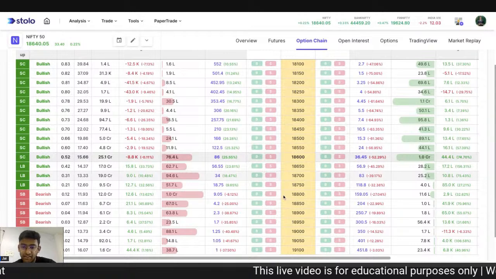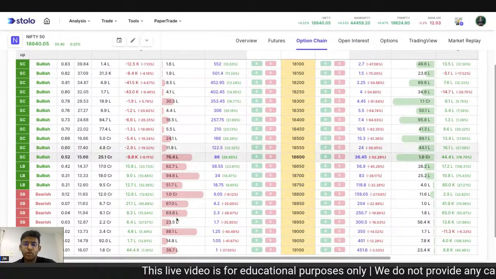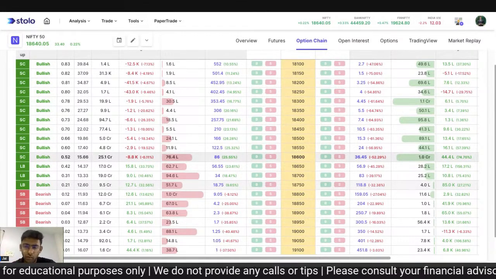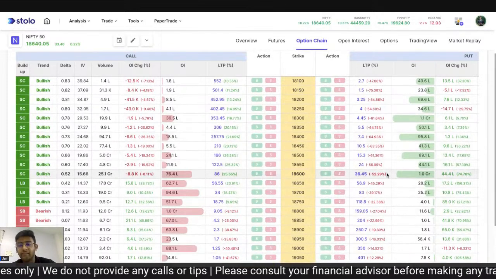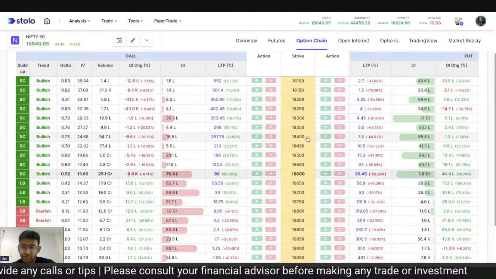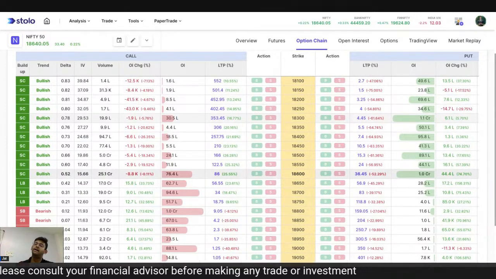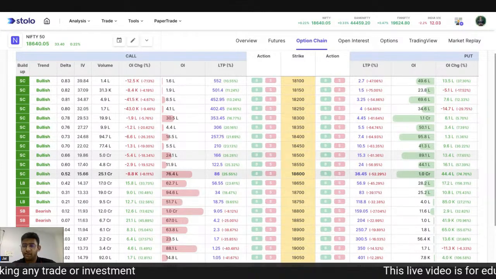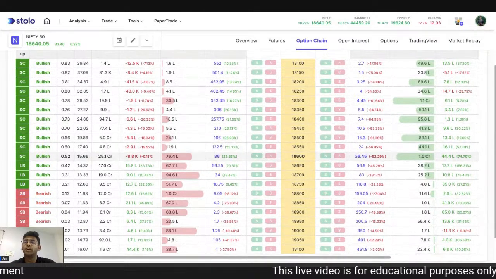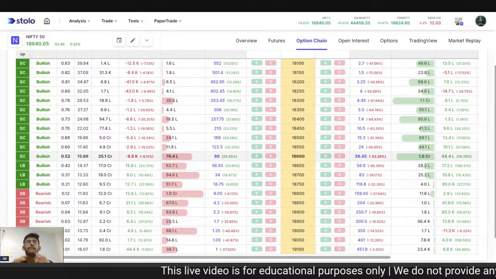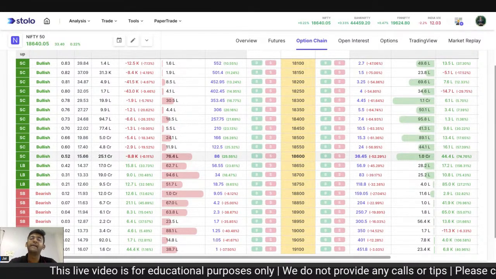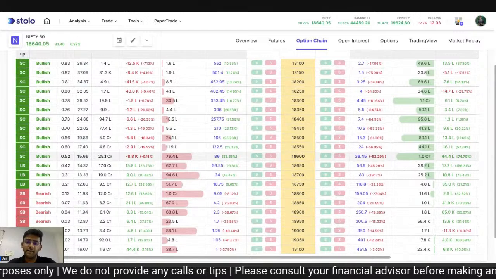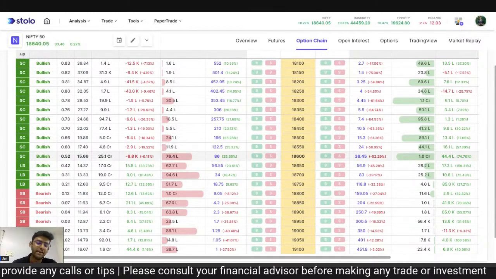But in terms of, again, support and resistance, we see 1 crore, which is the highest at 18,800 and 18,700. We see 94.6 lakh, right? Again, it looks to be not very short, because if we are headed higher, we could head very high on the Nifty side as well, right? And even on the put side, we see 18,400 and 18,300 having the highest levels. 18,500 also acting like a very good support zone, but that's what I was trying to tell, right? It looks very balanced. Both sides are adding OI at least today in the same amounts, and it looks like a battle that had not been fought today, but will be fought another day, right?